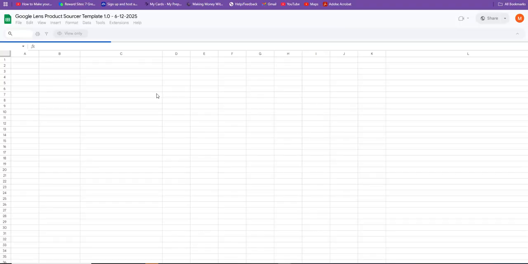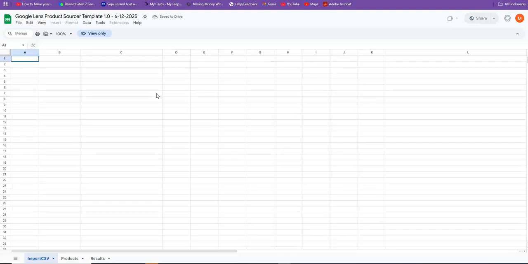I'll go ahead and open the first template, and once I double click that, it opens up, and you'll notice that it says view only. What a lot of people end up doing is clicking on this and requesting edit access. I cannot grant you this edit access, or rather I won't, because then you would be editing my original copy that other people also have to be able to open.